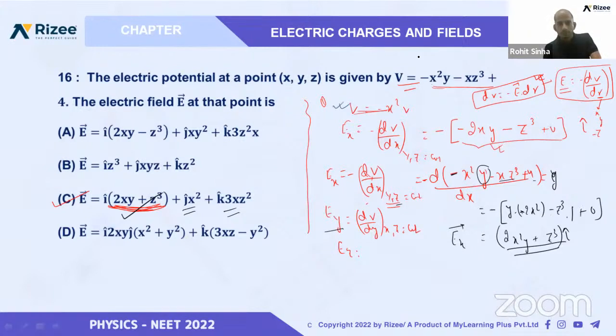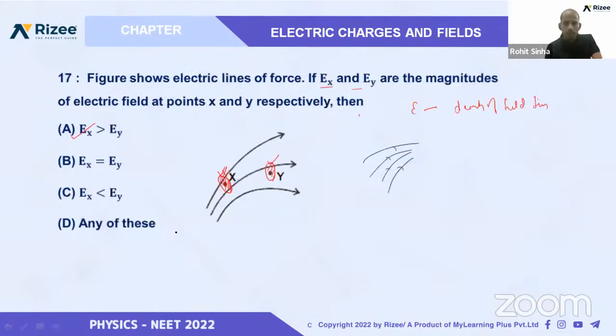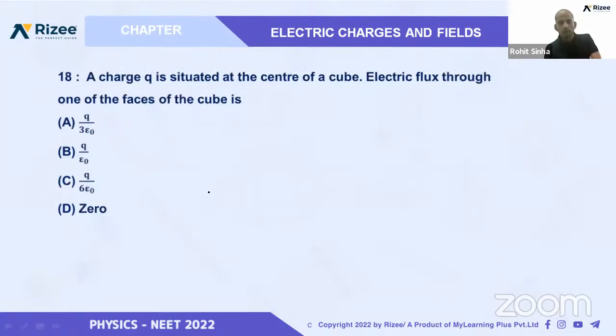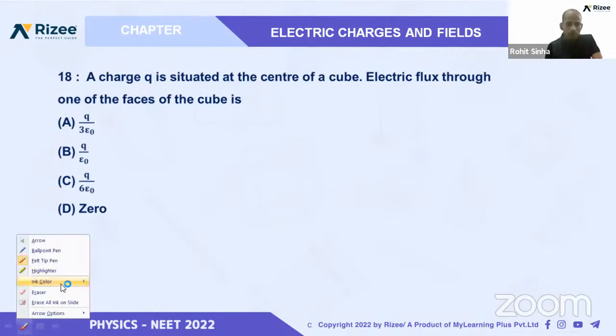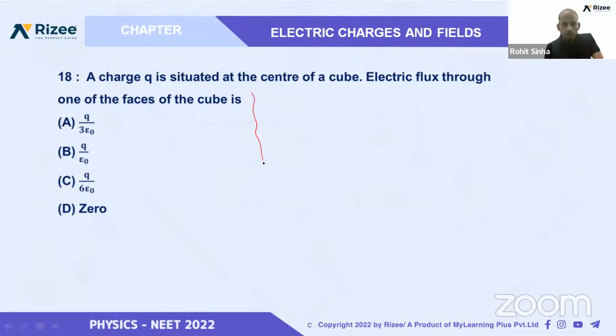Okay. Now, I think someone was answering the previous question. Try this question once. Everyone try this question. What will be the answer? Try this. It is easy. Very good. Okay.